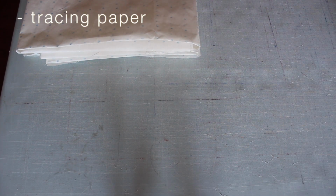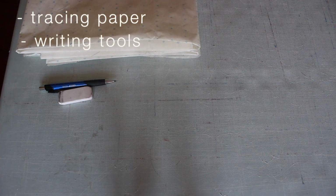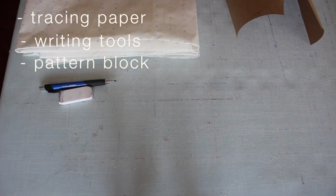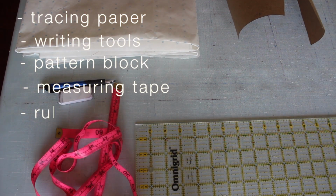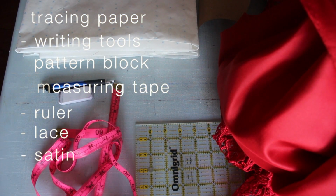So the few things that you'll need are tracing paper, obviously writing tools and utensils, a pattern block, and not just one for your shirt or top, but also one for your skirt bottoms. Measuring tape, ruler. You're also going to need the fabric, so a lace if you want to do a lace overlay, and then the satin, which you're going to work with for the majority of your dress.